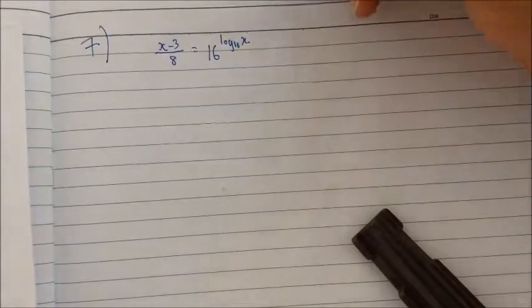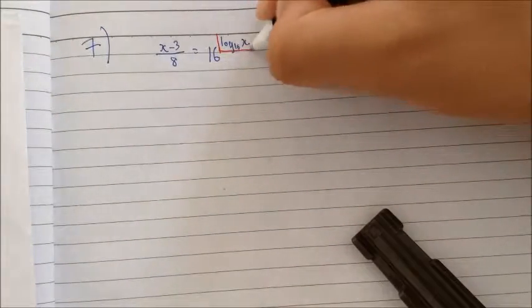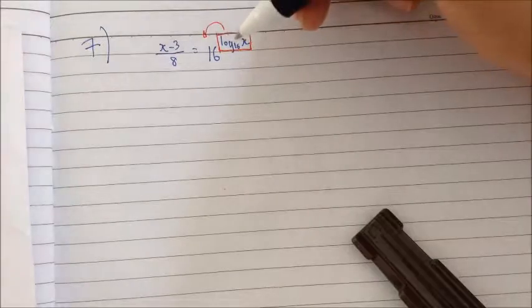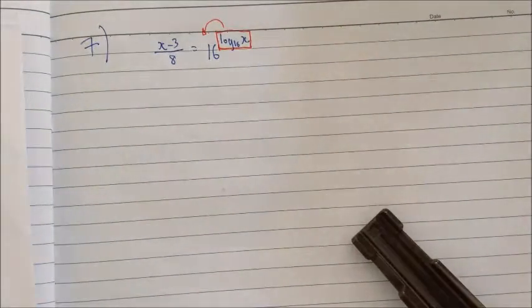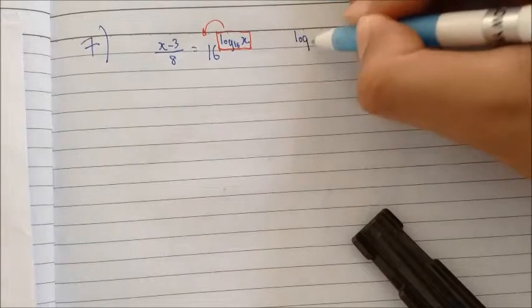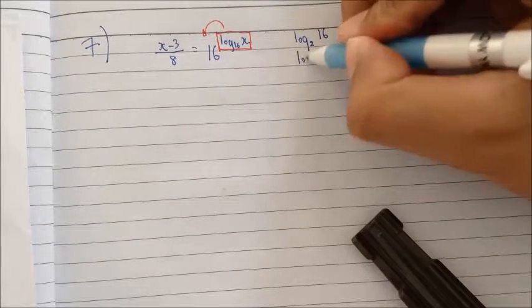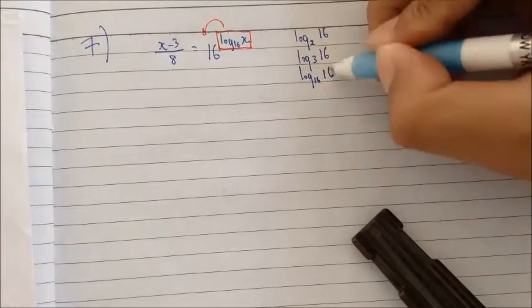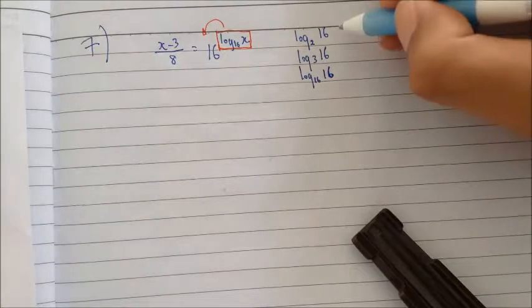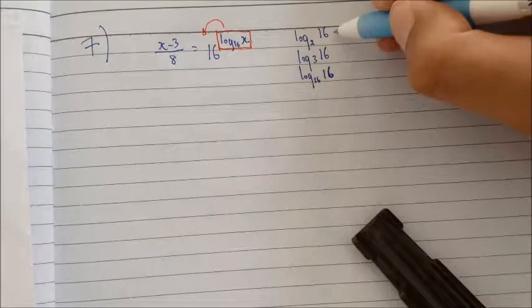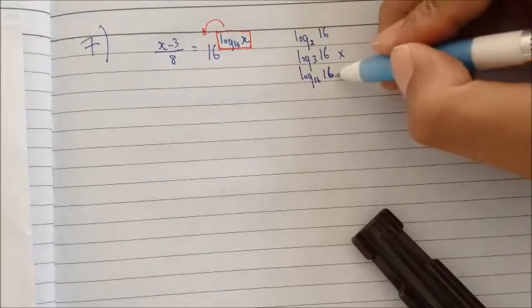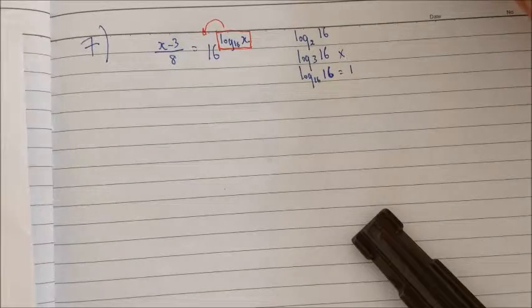So the idea for question 7 is how I wish this logarithm can come down, right? Because this is the power, am I correct? So for the power to come down, I need to add log base on both sides. So my question is, which one is better? Is it log base 2 of 16, log base 3 of 16, or log base 16 of 16? Which one? This one, base 2, okay, fine, I can change it to the power of 4. This one, I cannot do anything. This one, isn't it 1? Yeah. Then this is better.